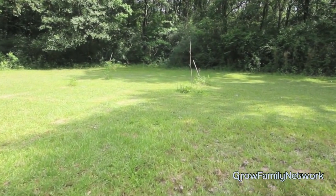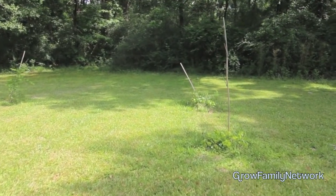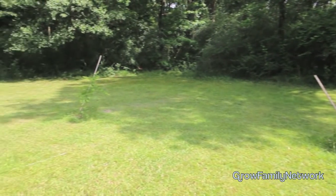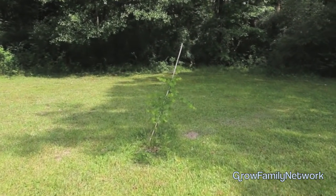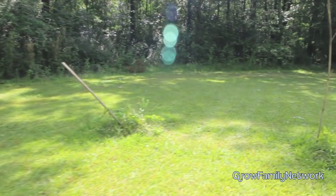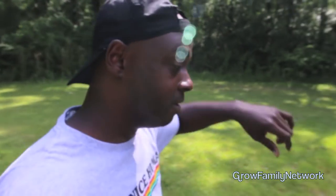And what you see here is we're gonna try to start growing some muscadines and grapes on the trellis. So we're just starting. We put them in about a year ago and they're starting to grow up on their own. So I really got to get out here and put some kind of trellis system on them. If not, it's all gonna be in vain. But they get no attention back here besides me cutting the grass, and they're still alive, which is a win for me.